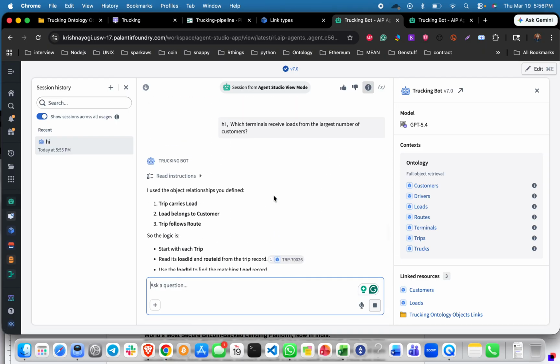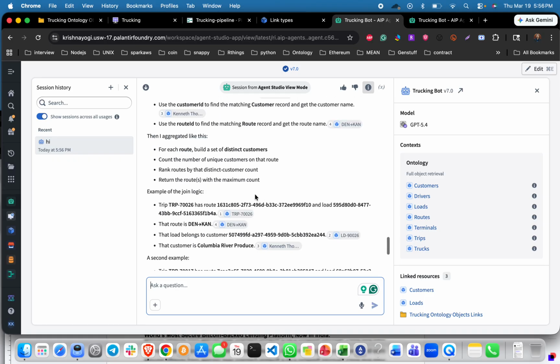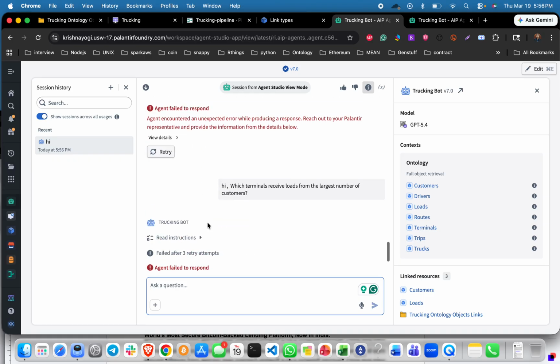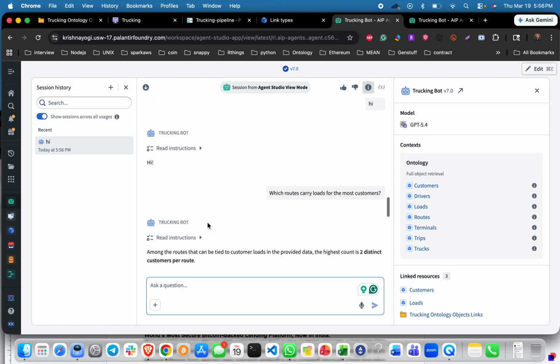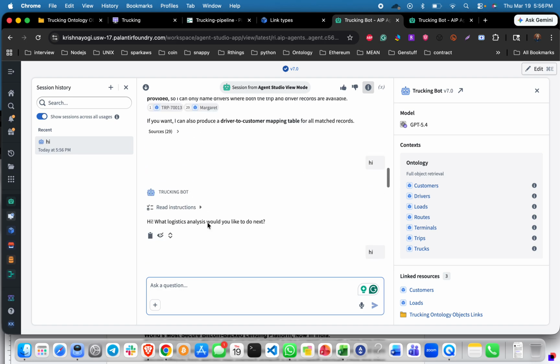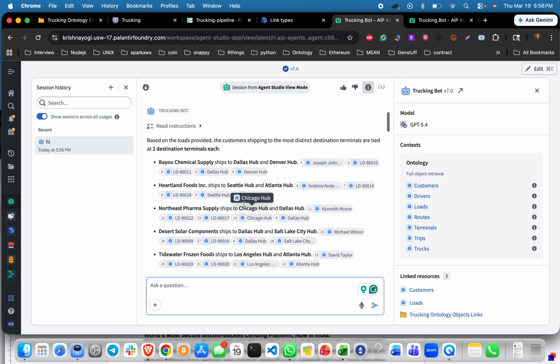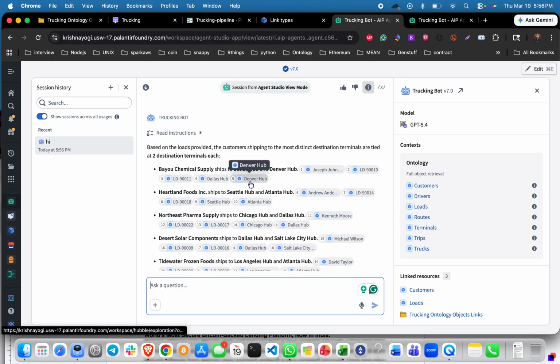Yeah, so this answer to this question, it said I'm using this following relationship. I'm sorry guys, there is some issue. Let's just go back to the previous questions. I think they're already there. Yeah, I think it's gotten some sort of API rate limit or something.